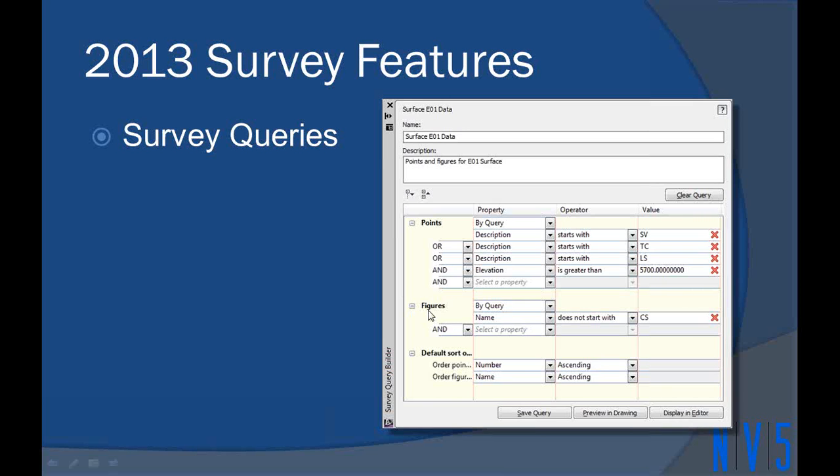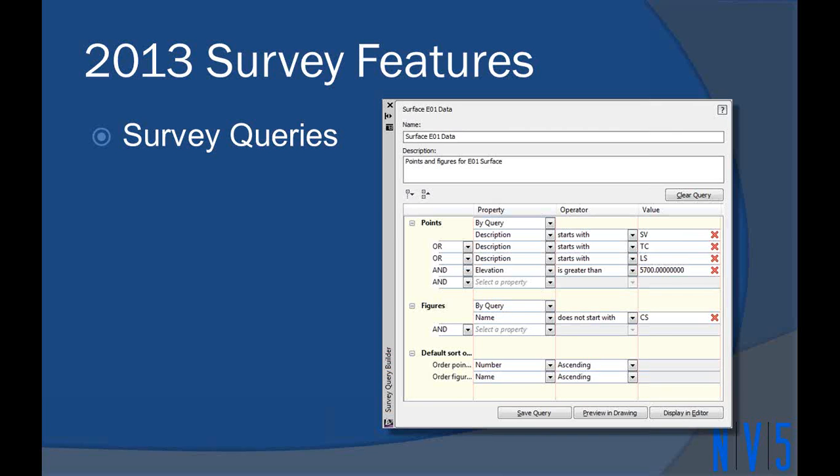When you import your survey data, the figures all get names. Those names are then used with our figure prefix database to sort them to layers. Well, I can now use those names with queries too, so I can tell it which figures I want to use for my surface. This one I'm doing a little reverse logic on. I've got one figure in my project where we did a closed rectangle, so some of the points do not have elevation data, and it was a concrete slab. So I'm going to tell it to grab everything that does not start with the CS abbreviation for the name. All right, so that's kind of the way this goes.